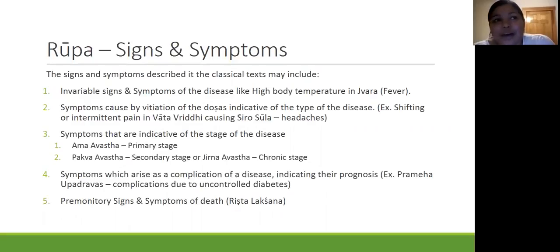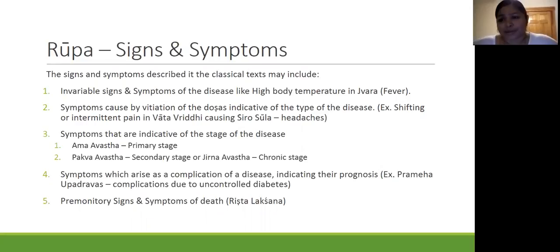Now, there are multiple viruses and disorders that come up in recent years. But if we look at the progression and the symptoms produced by these conditions, they can almost fall under some of the different types of Jwaras. For instance, the H1N1 virus is considered one type of Sannipataja Jwara, a Jwara due to involvement of all three doshas.